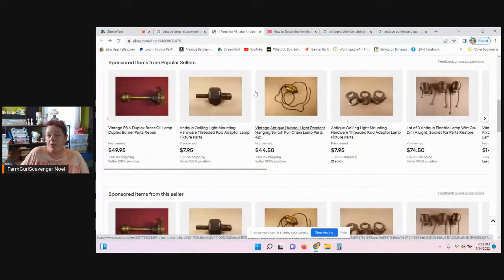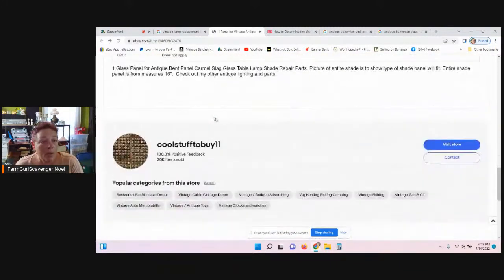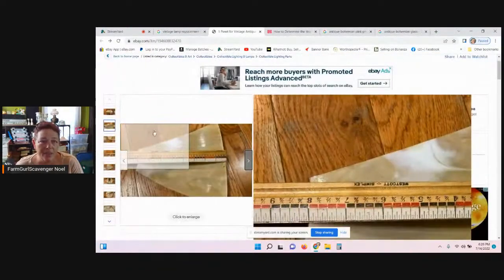All the time and the effort that you're going to put into packing that and shipping that. And when you make your price up, you may want to put a flat rate shipping price on that, because you have to charge for your time to ship that, correct? So maybe buy that lamp and maybe part it out just like this person did.